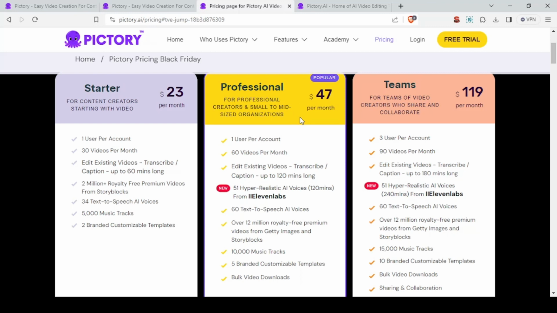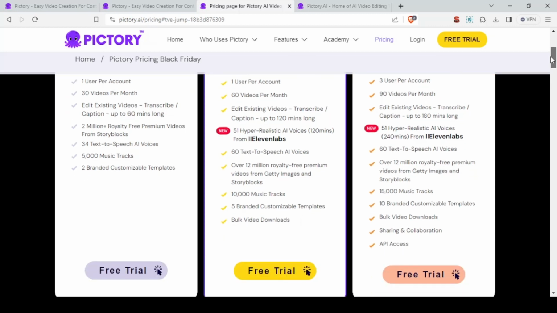The next pricing plan, which is the most popular, is the professional plan. It is for professional creators and small to mid-sized organizations. It starts at $47 per month. It allows 1 user per account, 60 videos per month. You can edit existing videos using transcription or captions for up to 120 minutes long.